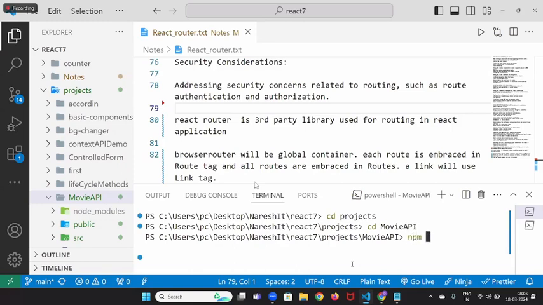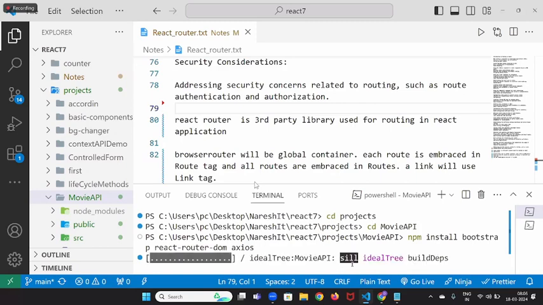Now here I'm going to run npm install bootstrap, and I need React router for routing, right? Which is React router DOM, and I need another thing called Axios. You can actually write everything at one time only. What more do I need? That's it as far as I know. So let's start it, sir.